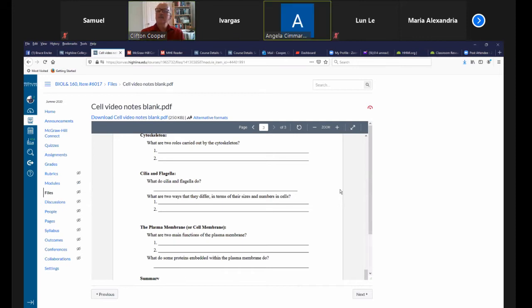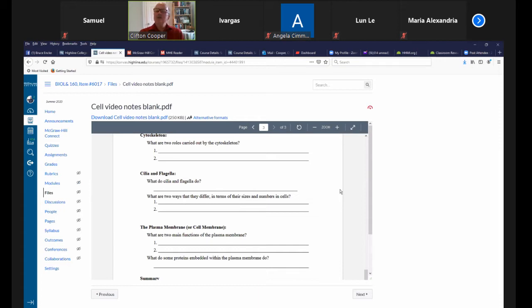The cilia are shorter and move backwards and forward. Yeah, the cilia are really small. Basically, you might have a lot of these little cilia, or maybe one or a few big flagella. Just think in terms of economy, how much the cell wants to spend on those different things.